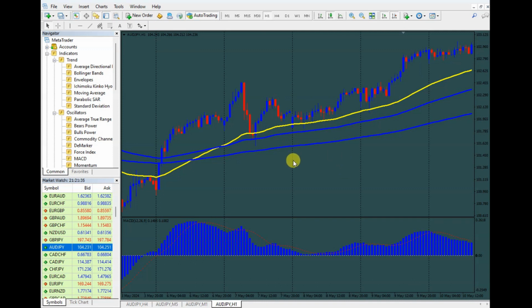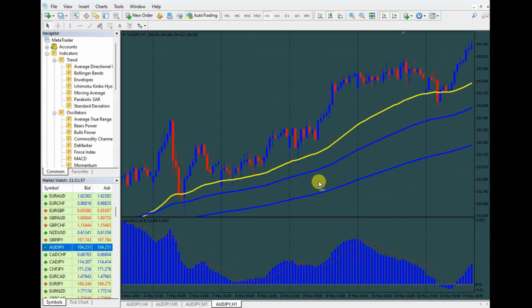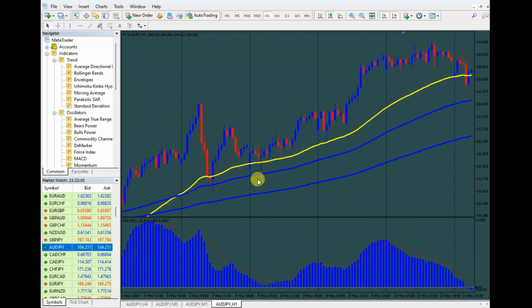What we look for again is to ensure that the MACD indicator, which is serving as our filter, is above 0. This is a condition. Once this condition is met, we are now having full confidence that we are in the uptrend. So once we have an uptrend, how do we enter the market? When the price goes below the 50 EMA and closes above the 50 EMA, we open a buy trade.